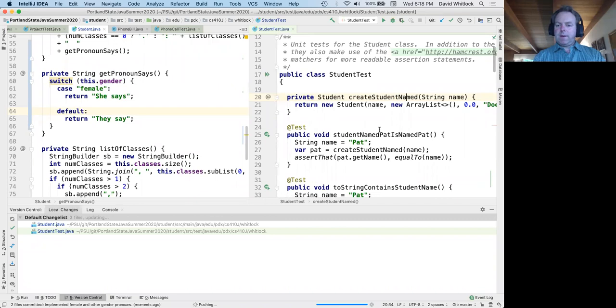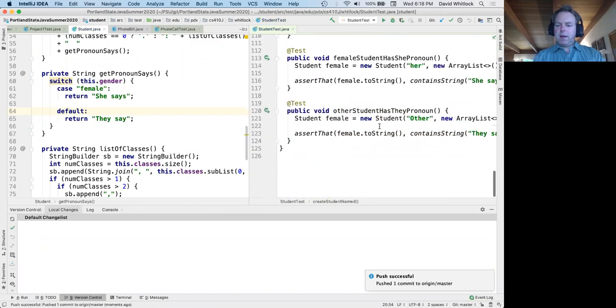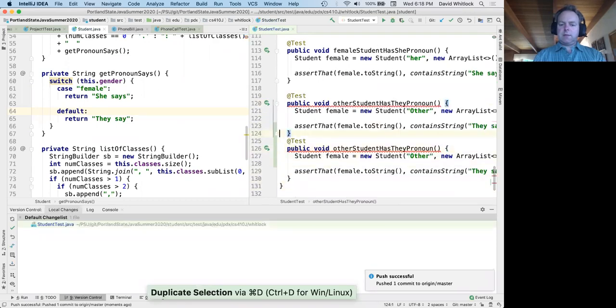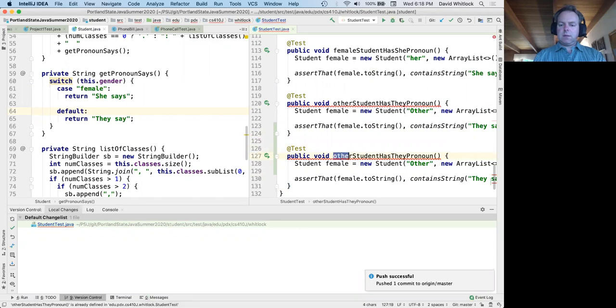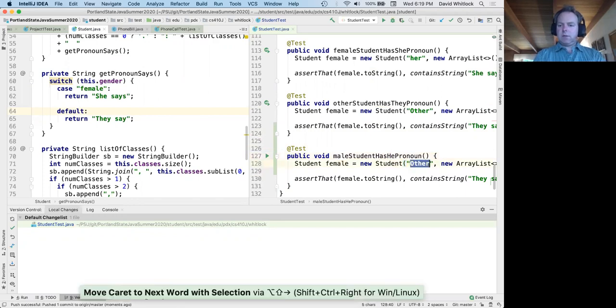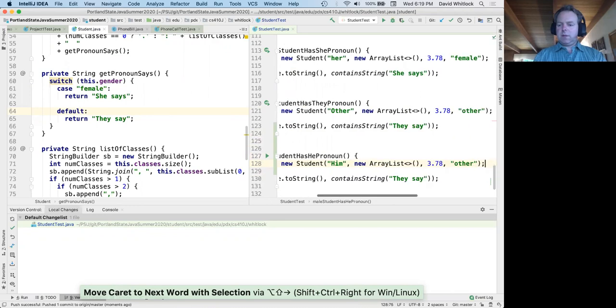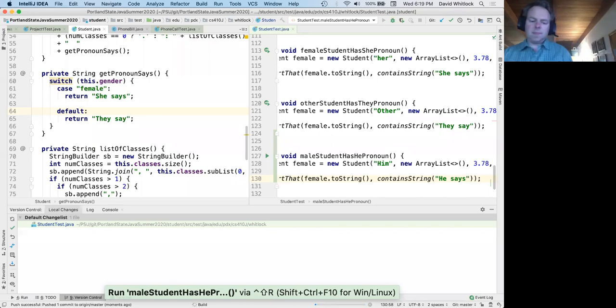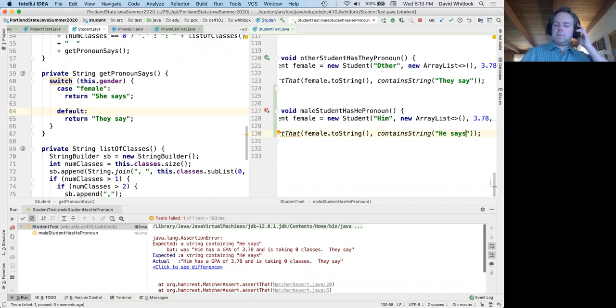Okay. And I guess we'll do male next. Male student has he pronoun. Him, male, and then he says, yep, and here again.